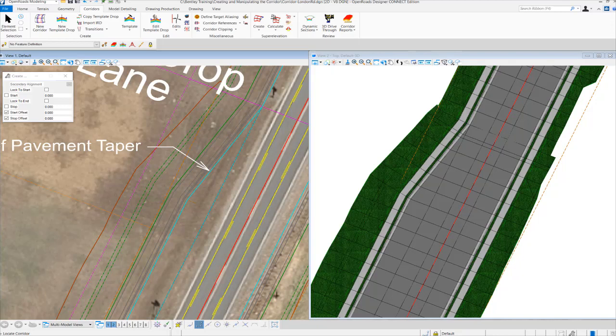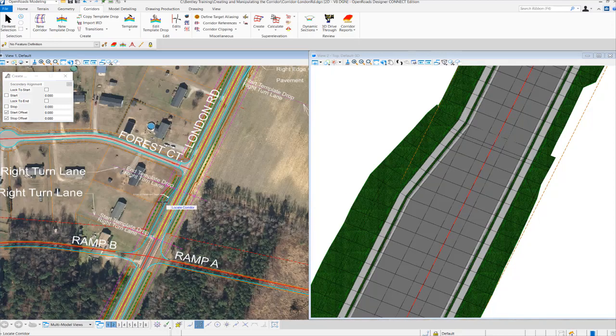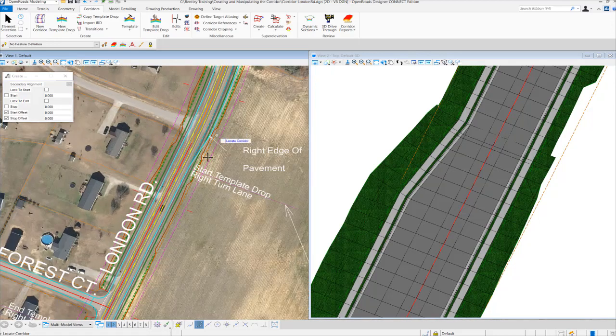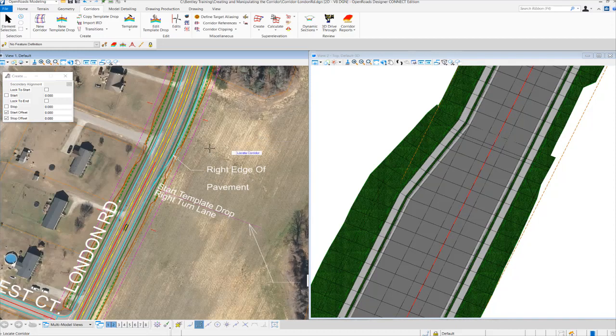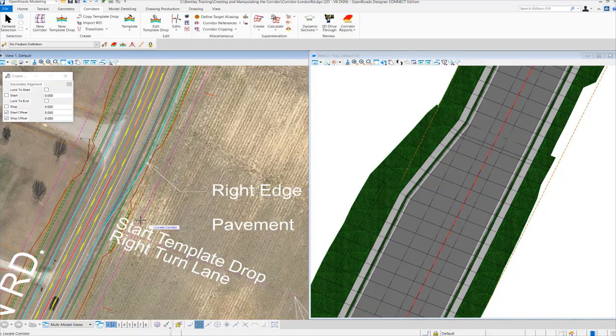Okay, now that we've taken care of the left side of the corridor by adding the right turn lane and the taper, let's go and address the right side of the road where we have the turn lane. So if we go up here to the northern section of the project, we're going to widen out our corridor to add this turn lane. And this time we're going to use a little bit different approach. This time we're going to use a point control to widen out the corridor.